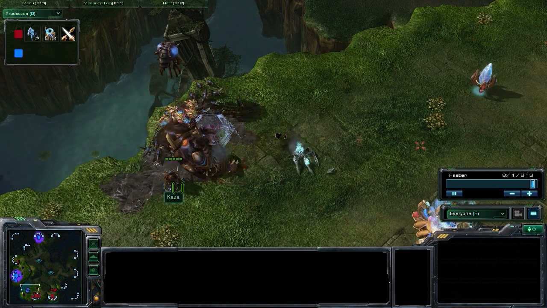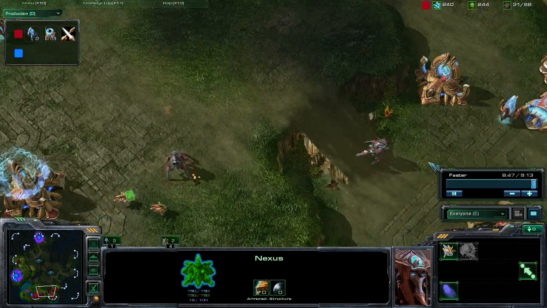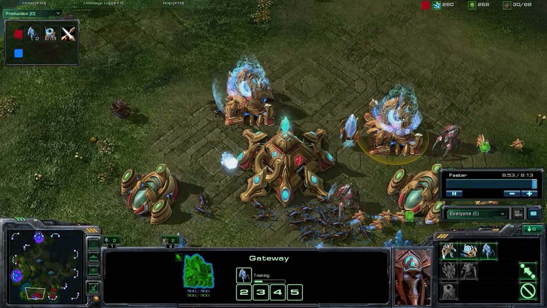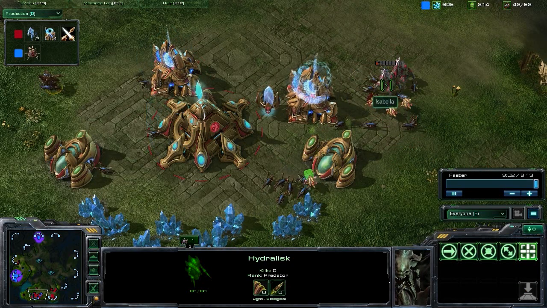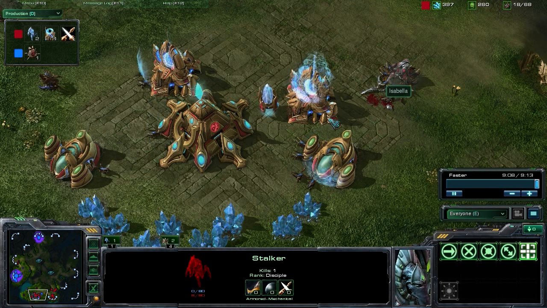And there you go. So we're going to be taking out these probes. We took out the one Stalker he had, and he's got two more Stalkers and one more on the way, but that's not enough. We have so many Speedlings and our Hydralisk as well. It's going to be too much for him to handle. Getting a surround on these Stalkers is going to be taking him out pretty handily. And yeah, that's a good game.